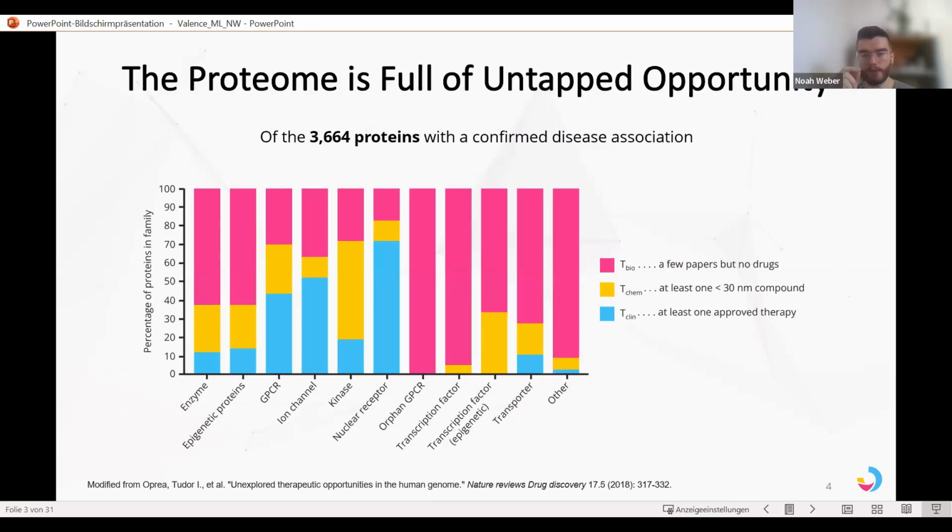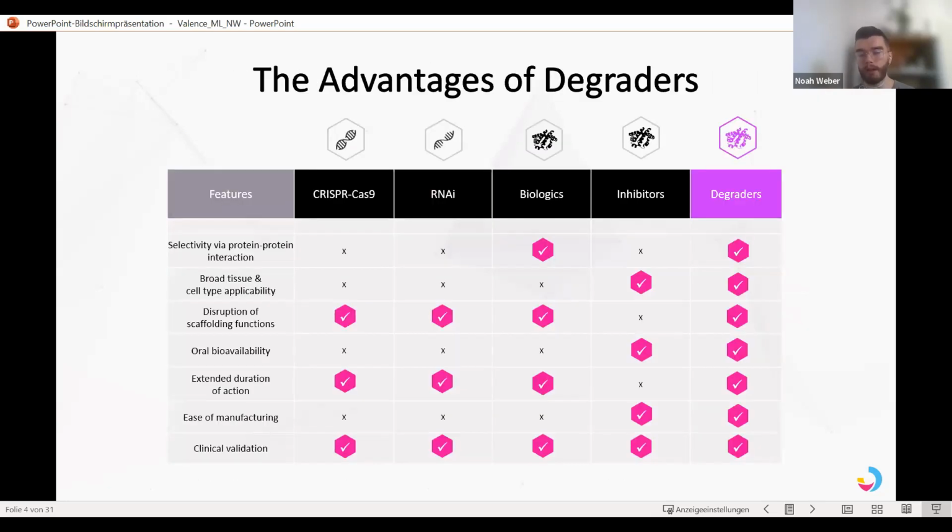Again, I said it's a huge opportunity, and as we know, the proteome showcases exactly this fact. For thousands and thousands of different kinds of proteins, there's a huge need for potentially designing these sorts of drugs, and different kinds of therapeutics could be developed here. It's just waiting to be tapped into. And this has been confirmed by the growing number of publications and companies in the last year.